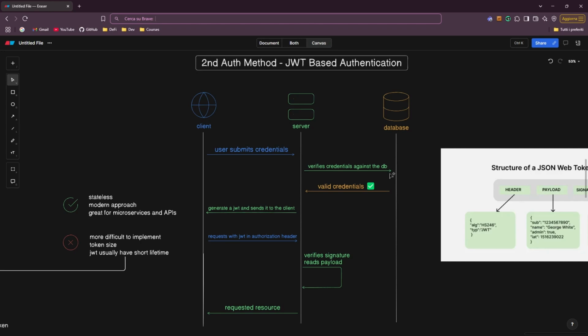But wait, before moving on, let's talk about how we store passwords safely in the first place. Before creating a token, we must make sure user passwords are securely stored. Never store passwords in plain text. We always use hashing. Hashing is a one-way process of securing plain text by creating a string of a fixed size called a hash using a cryptographic hash function. So, during registration, the user sends their password. The server hashes it using a library like bcrypt, then the hashed password is stored in the database.